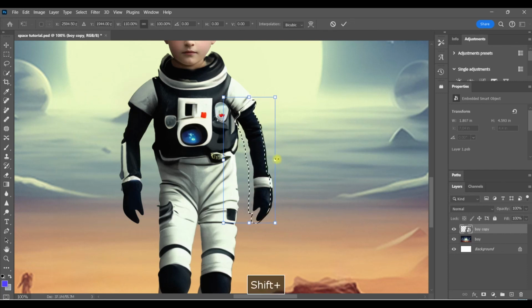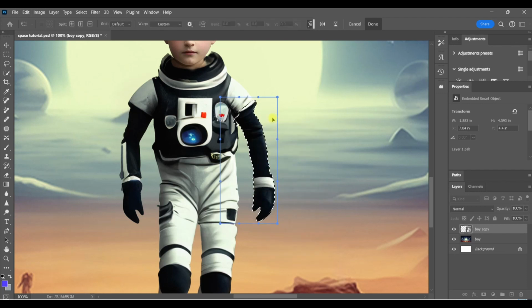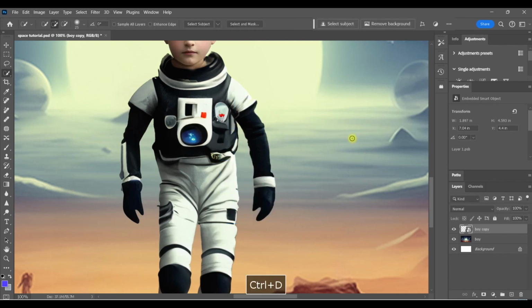So again, I'm just doing a Control T, holding down my Shift key and making any adjustments to make it a little bit wider to match that right arm. Now I'm going to click inside the bounding box, right click and choose Warp, and now I can pull out these little points and just make micro adjustments wherever I think it's necessary. And again, Control D to deselect.